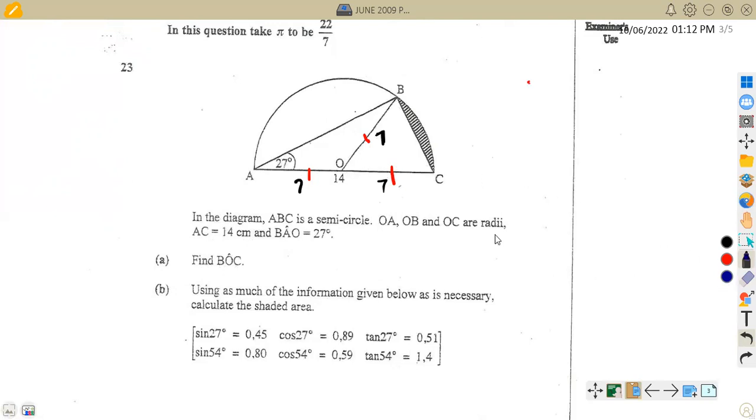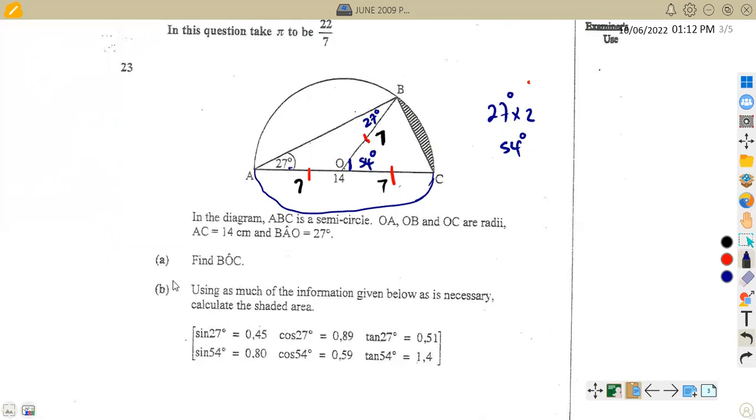All right, so this question needed you to apply this concept from your circle geometry. If you are to complete this circle like this, you will see that BC is a chord which subtends angle at the center, and also subtends angle at the circumference. So this angle at the center is twice the angle at the circumference, so it's going to be 27 times 2, which is 54 degrees. So this was going to give us 54 degrees. All right, so that was it from this concept. And also you must know that if this is 27, this also is 27 because we're saying radius, so base angles are the same. And that means it's an isosceles triangle. Also, this one is an isosceles triangle, as you can see.